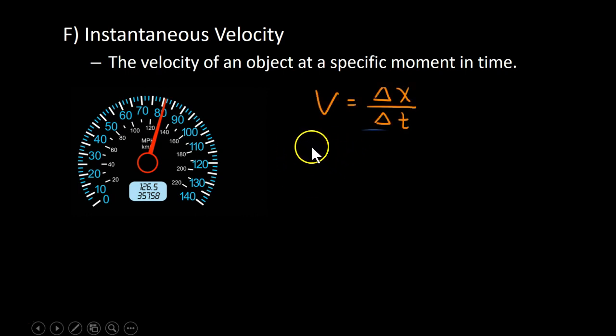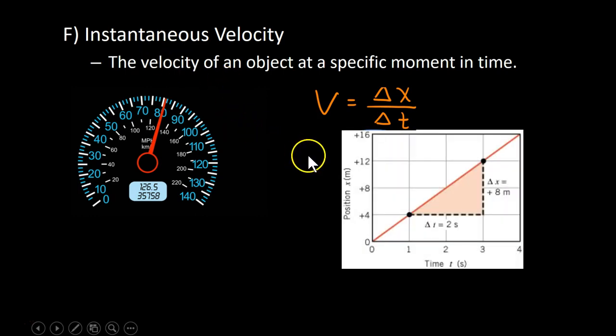Now, some people have trouble with this term, instantaneous velocity, because if you think about the equation, at some instant, doesn't that mean time equals zero? And it's very interesting, very smart of you to think about that. We're not going to worry. This is almost more than anything just a flaw in the definition of the term instantaneous. We're not going to get into semantics here. It's really a limit that we care about for this instantaneous velocity. Instead of looking at that car over two seconds, we're going to look at it over a very tiny amount of time, 0.001 seconds, if it helps.